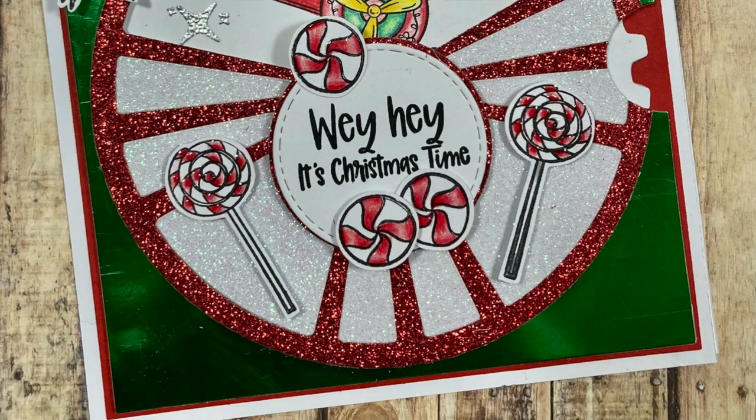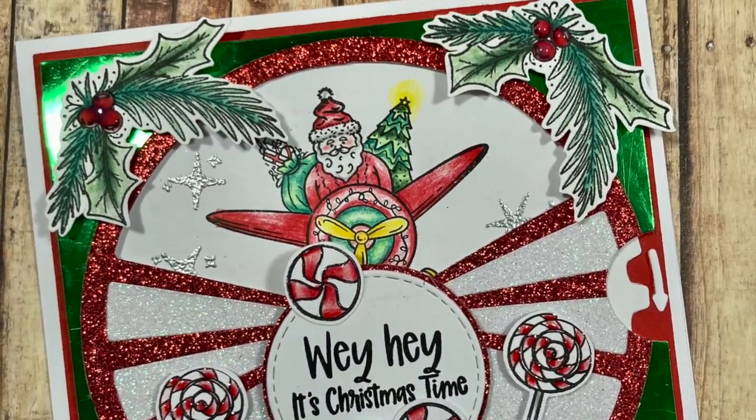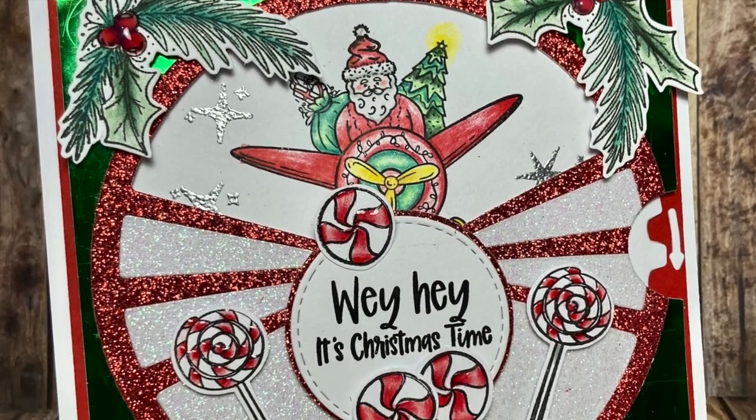So you can see the cards there coming up now, and the slight difference with the background. I think it looks much better and it just pops a bit more. You can see that cog.